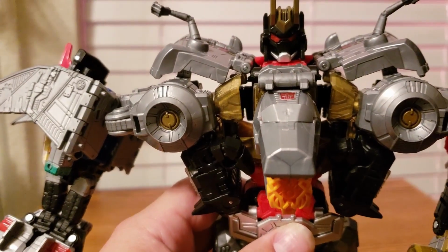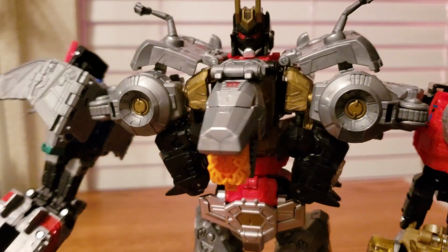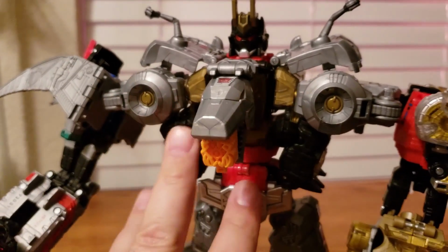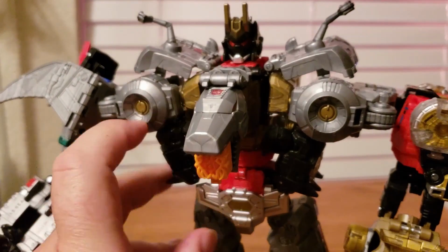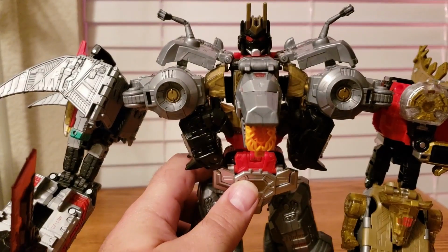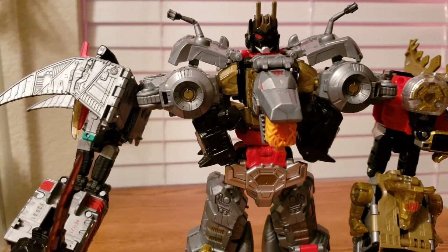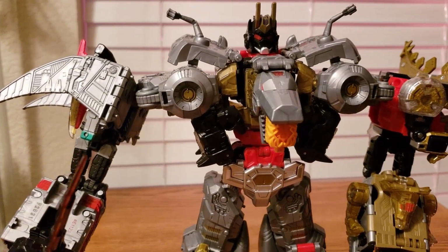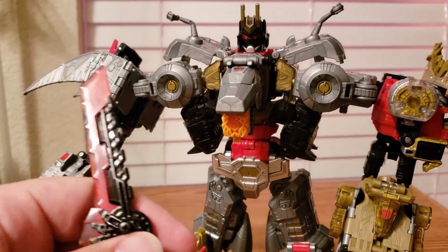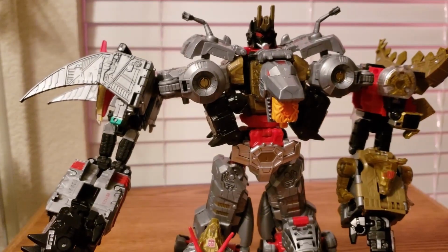They really took into account the aesthetics of the original Dinobots when they made this. He has just a ton of detail with Grimlock's legs here, parts of the gold, the red on the abdomen, again taking into account that Dinobot aesthetic that's been there since G1, or actually since Diaclone. It's really nice. Let's get this Ball of Cybertron sword out of there. So it's a very, very cool looking figure.